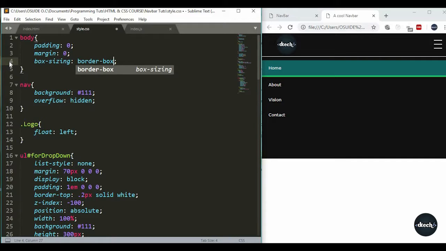The other one, which is the older one that classical web developers used a lot, is content box. It means that the width you specify doesn't include the border. Most web developers like to use border box, which is a better practice. So it's not 0. Cancel that from your mind. It's border box. That's just by the way.